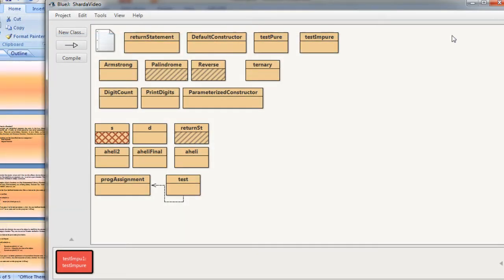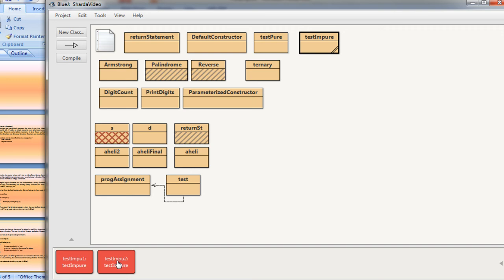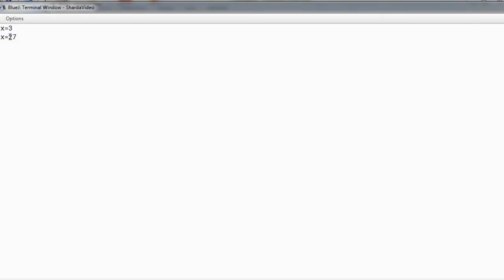The last answer was there, so let me first clear this and then run. First create an object. You can create as many objects as possible. Now you run and pass 3. So initially 3, and then finally I did x into x into x, so it is 27.